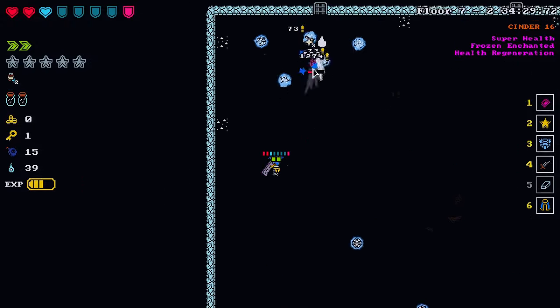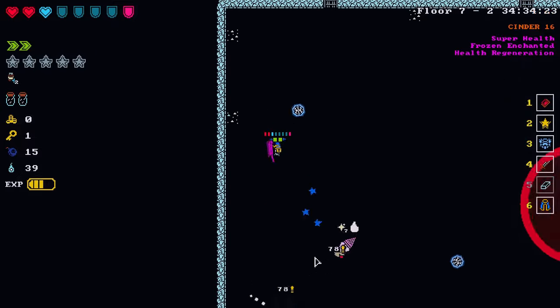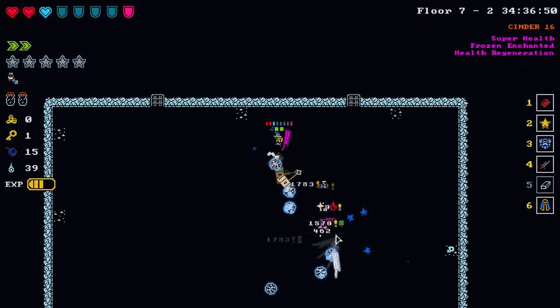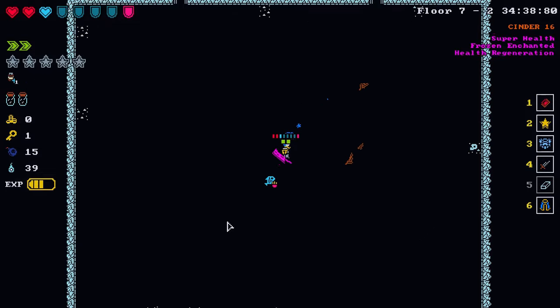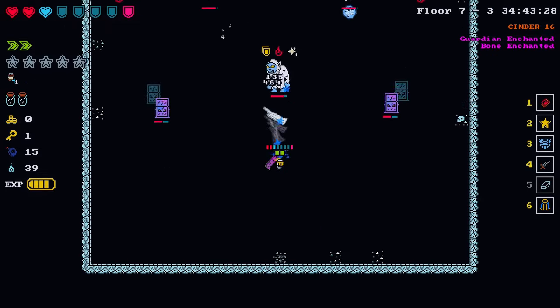Gotta get some gold. I gotta get into a blacksmith or prioritize consumables. Some of those potions and their buffs will be good for us too. So let's go with the gold here.